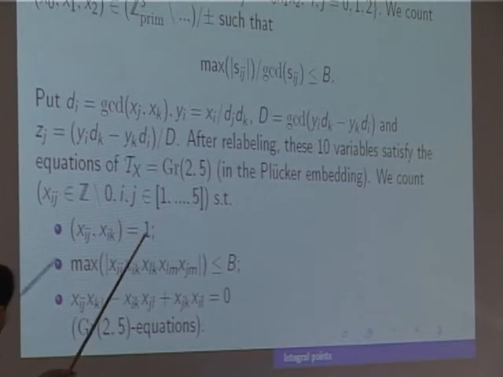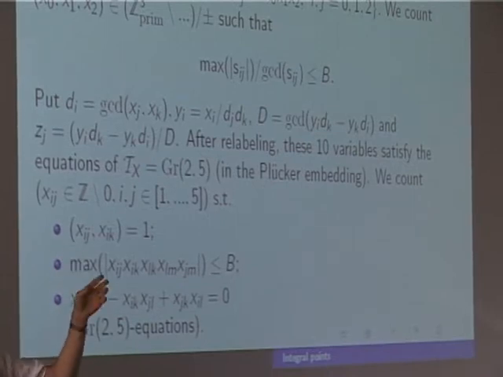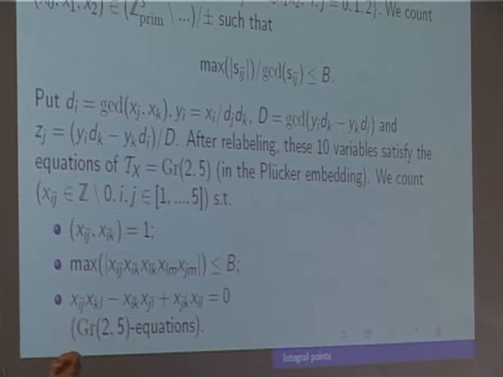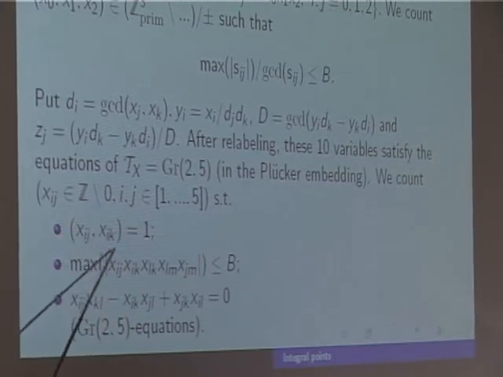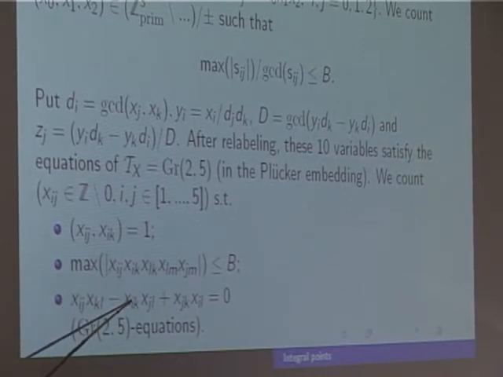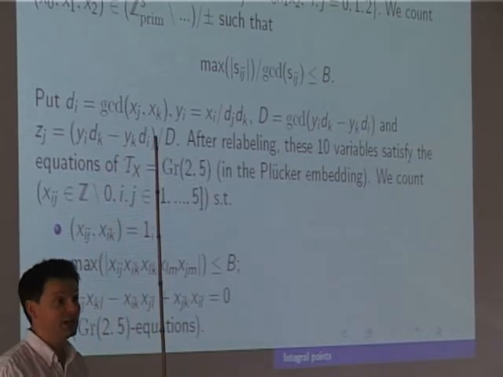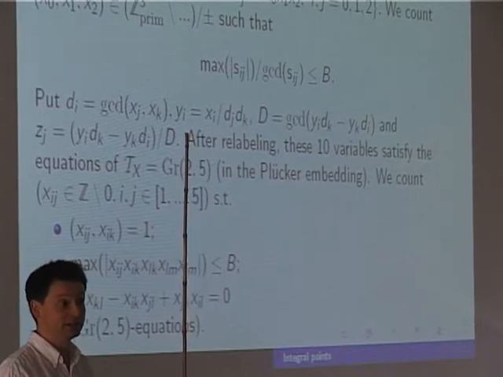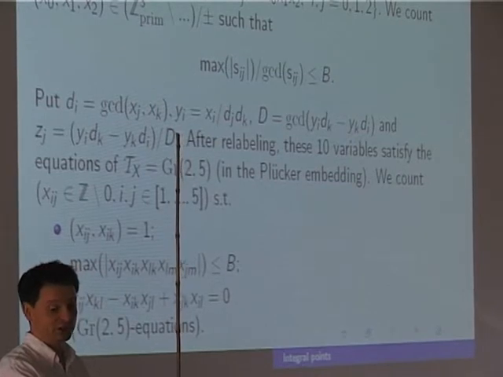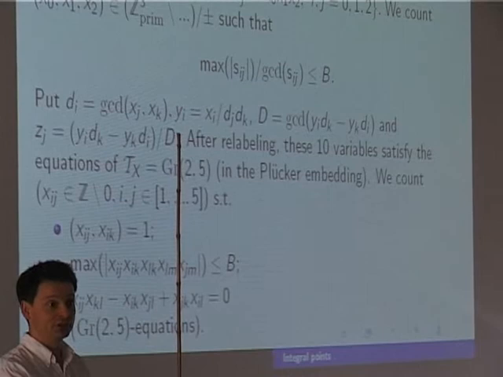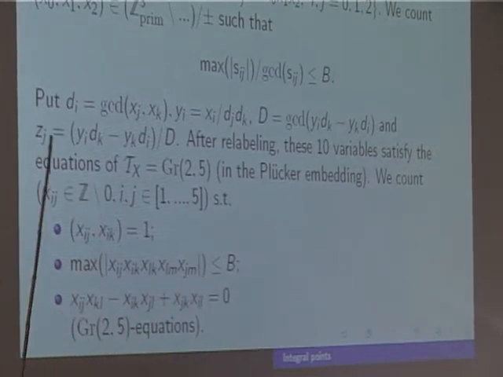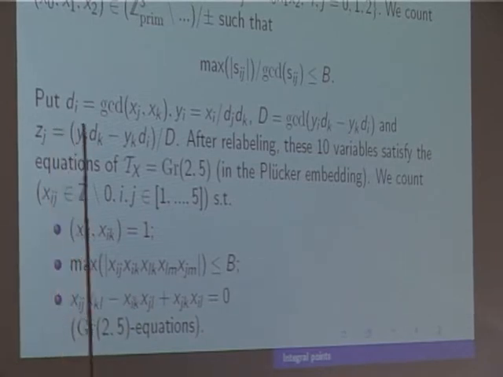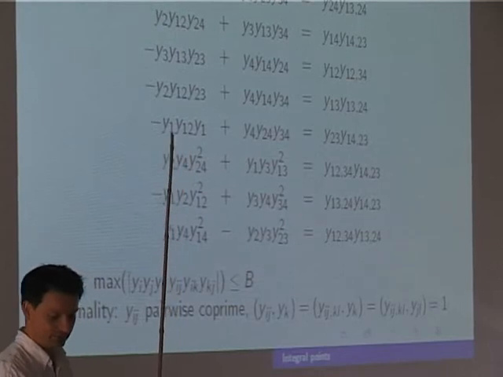The theorem is that the GCD co-primality condition is not really relevant for the asymptotic — it only multiplies the answer by a convergent Euler product like 1/ζ(n+1), which sits on top of the asymptotic and can be made more precise. So you really just need to count 10-tuples satisfying the Grassmannian equations and the hyperbolic height inequalities. For the Segre cubic threefold it's the same story for G(2,6) — you write down the Plücker equations and the height inequalities and estimate points in those hyperbolic domains.